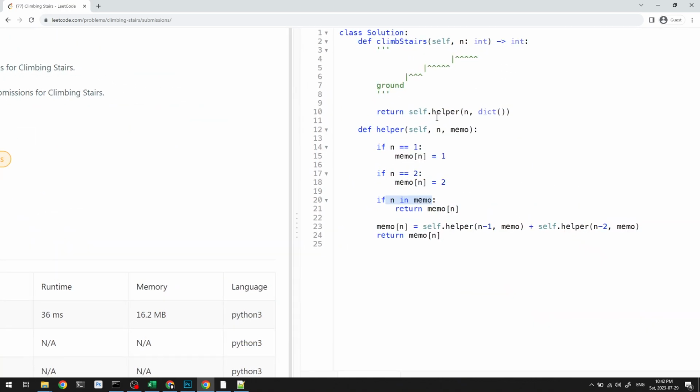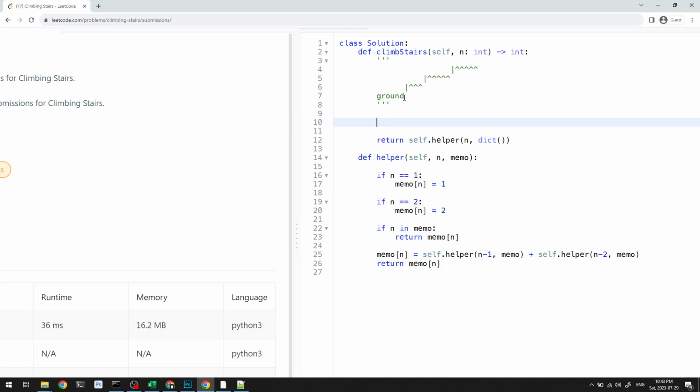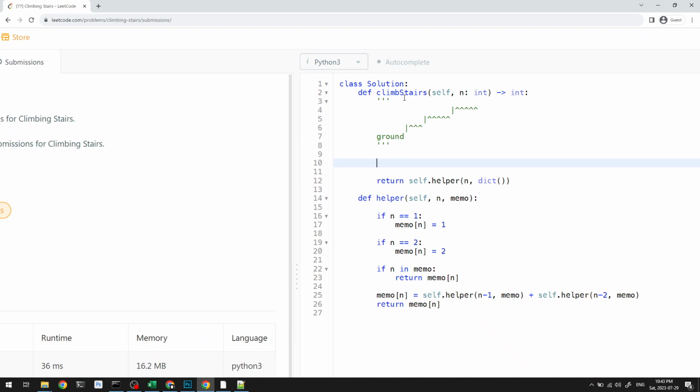But the way you want to do this is without any sort of variable like this, without any sort of cache like this. So we'll just use dynamic programming. In dynamic programming, our idea is going to be the same, right? So here we'll have an array. And what is our array going to be? Our array will be a list, and we can just set it to 0. And this will be of size n, right?